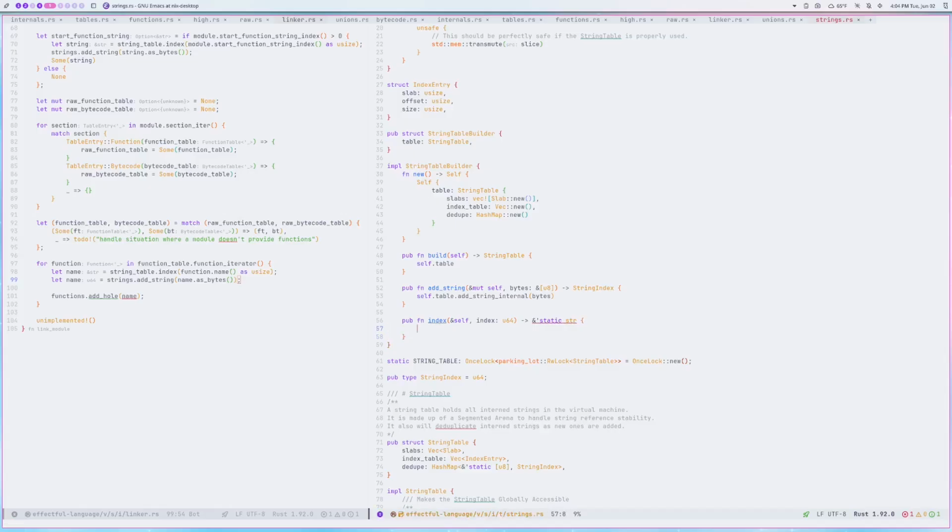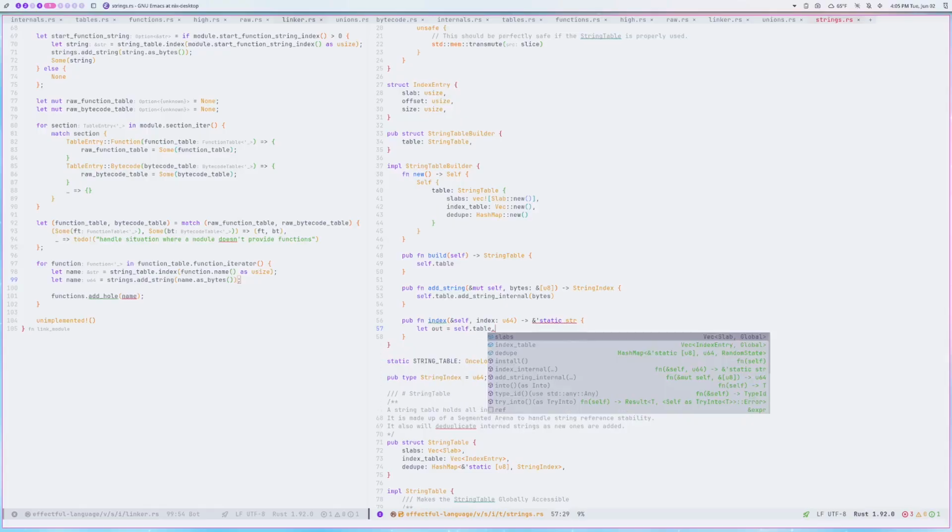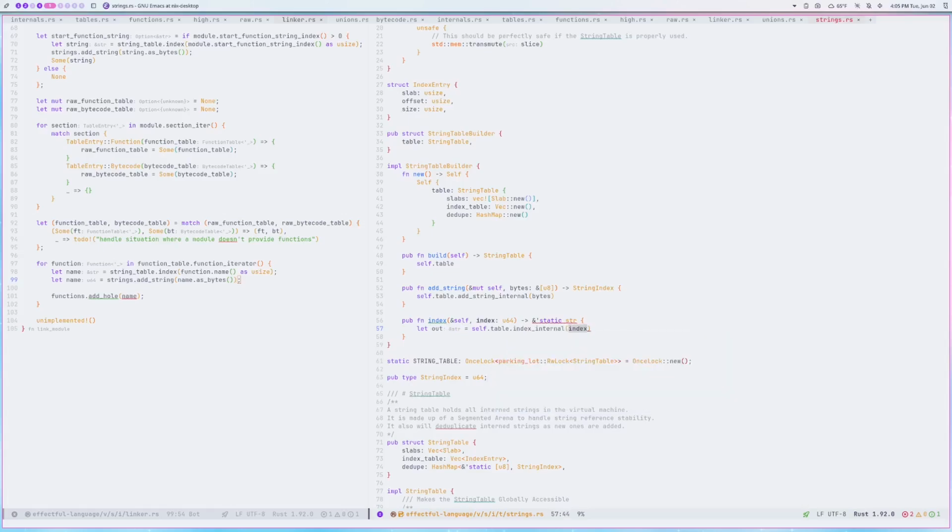and then we do an out equals self table dot, not index table, but index internal, which then we just put an index. Oh, I just don't need to do that.